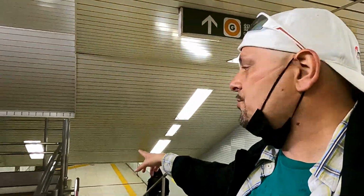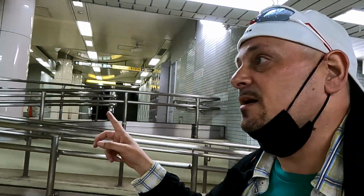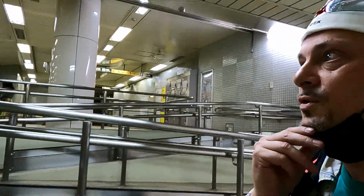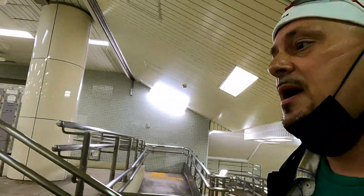To get to one side of the Ginza line, you would have to go under here, which would take you to the Asakusa way. To the Shibuya way, you'd actually have to go onto this side. And I'm actually going over to the Ueno line because I'm going over to Kasuga Station. And you could also connect up to the Hibiya line. So, you know, studying maps can be difficult and stuff. And once you travel and get used to it, it's not as intimidating as it really looks. The Ueno line is here.